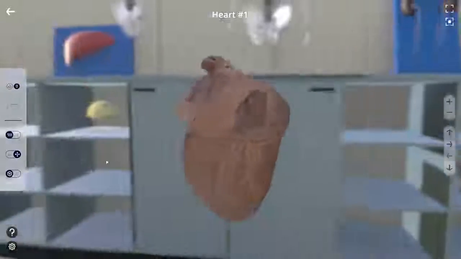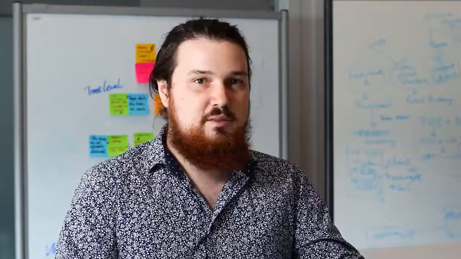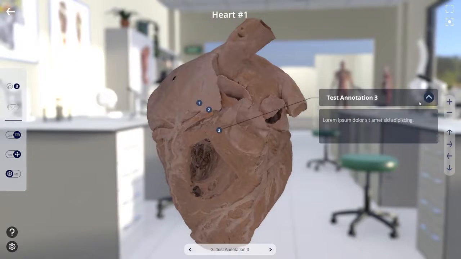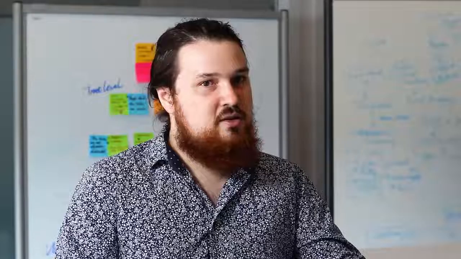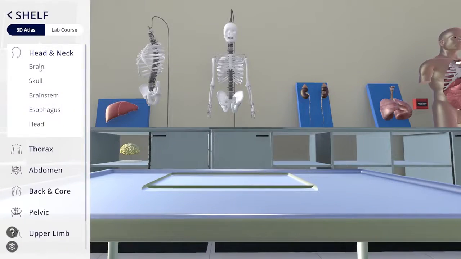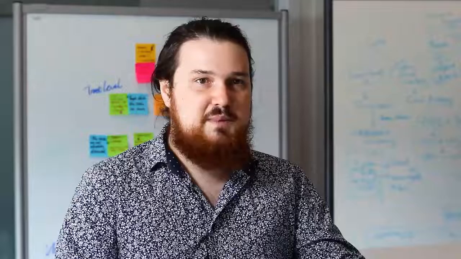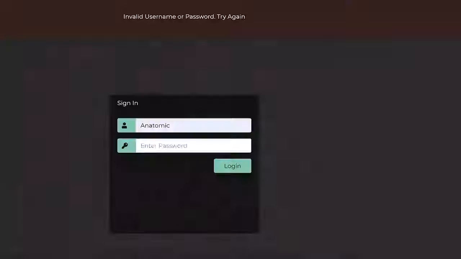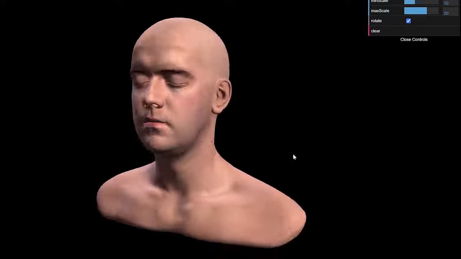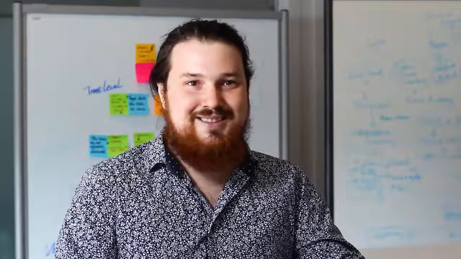The gross anatomy curriculum, which requires that users can view real donated specimens and analyze said specimens from all angles. The requirement for additional information to be displayed as annotations assigned to specimens. Students' needs for quick and easy access to class material. The HIVE's needs for easy updating of course content. In order to ensure long-term usability, we developed a custom API and a prototype of a 3D content management system to give the client the ability to add, remove, and edit specimens, annotations, and lab content without having to rebuild the application in Unity.